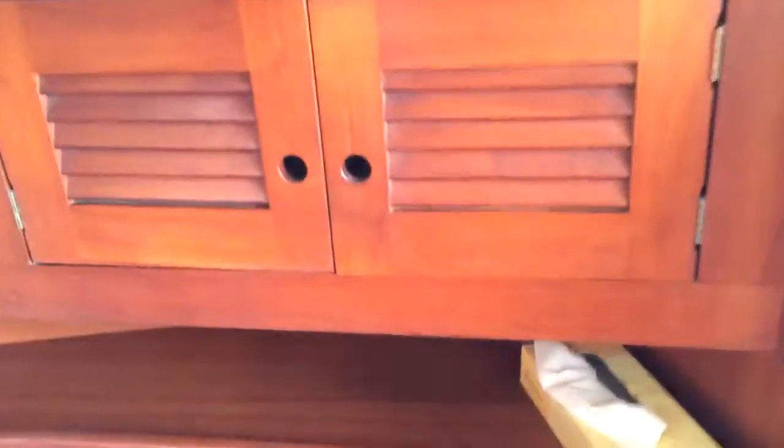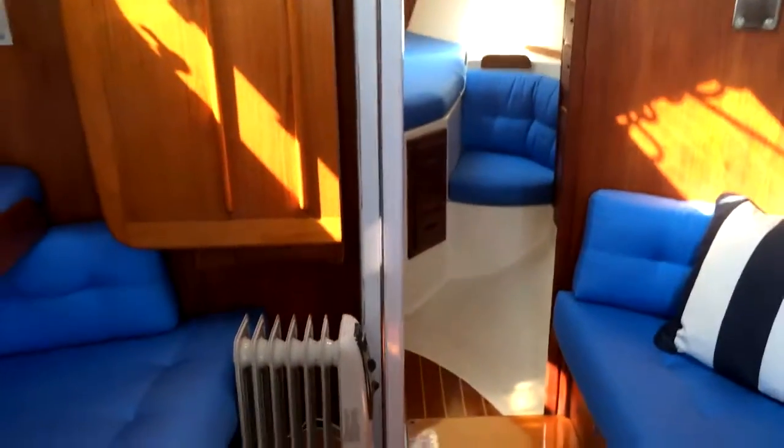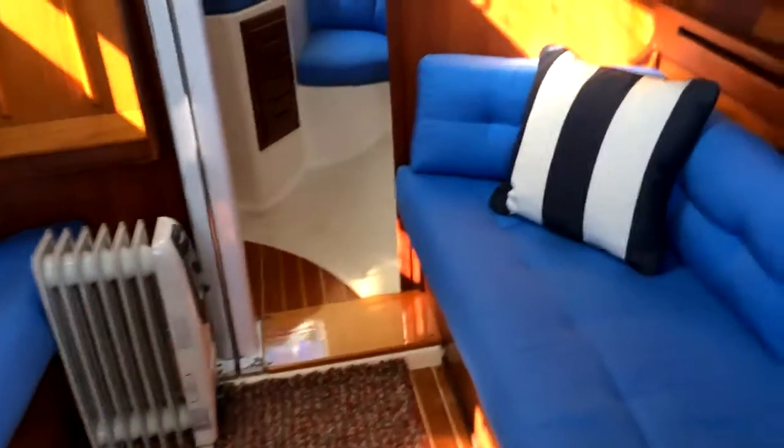As you can see, there are also lots of great handholds throughout this vessel. Anywhere you're walking, there's always something to grab on to — I think this is a really great safety feature. If you're going to be blue water cruising this boat, there are lots of great safety options on board. It's a very sturdy boat.